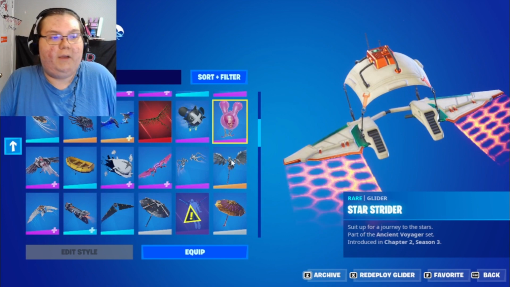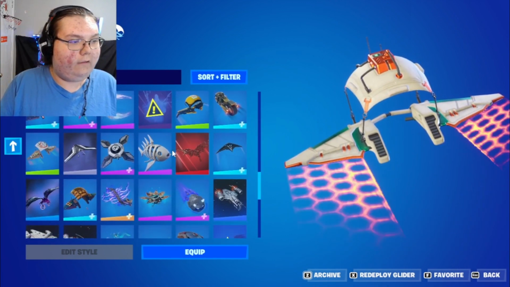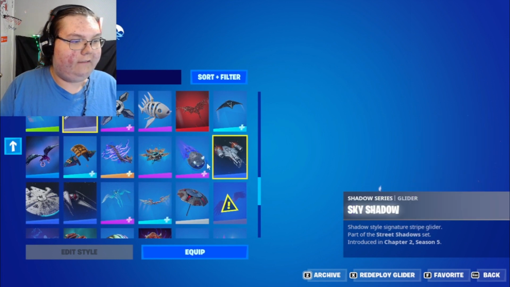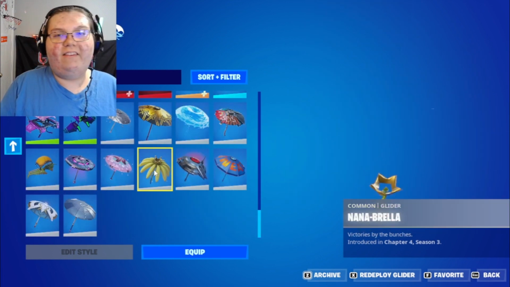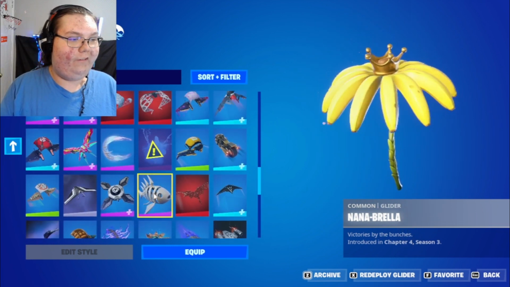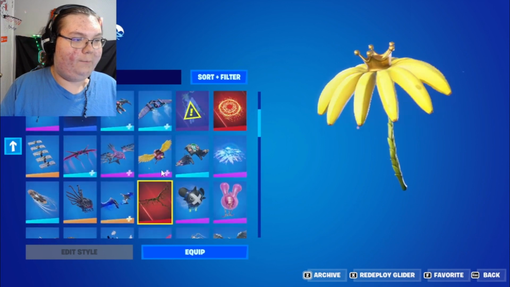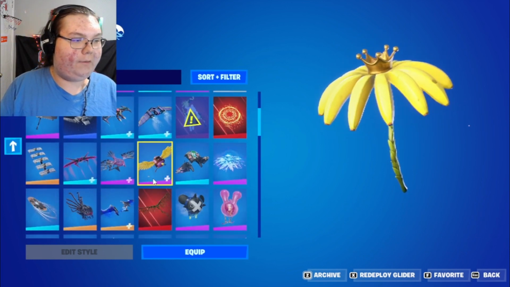That season is so fun for me. I love that season, but these are the good, delicious gliders though. But I can't not love this season's glider. It's banana. Love that. So cool. But let me know what's your favorite glider in the comments below.